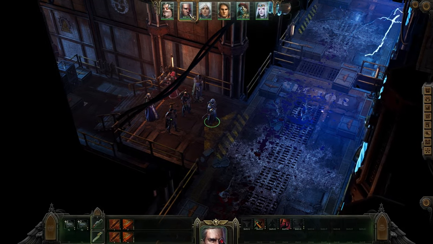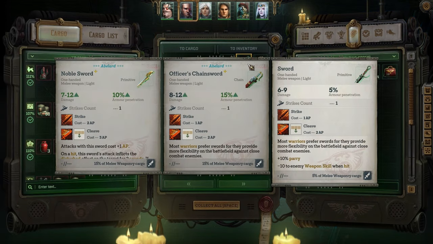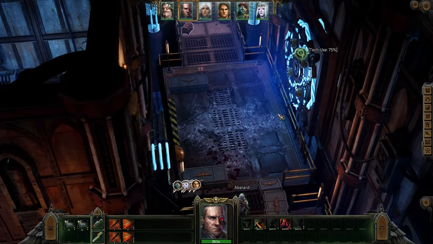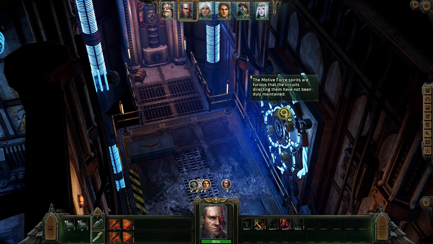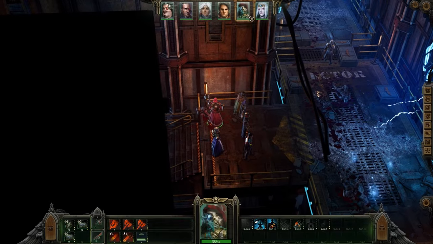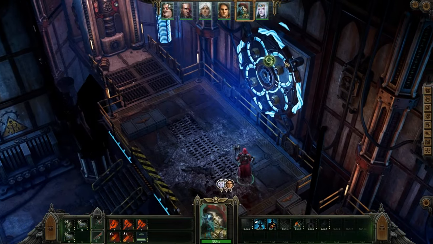Let's take Abelard again. Oh no, that's just regular swords and bullshit. Cool. Tech use, 75%. Lesson learned. Okay, so that did nothing. Pascal, ready for input. Let's take you.